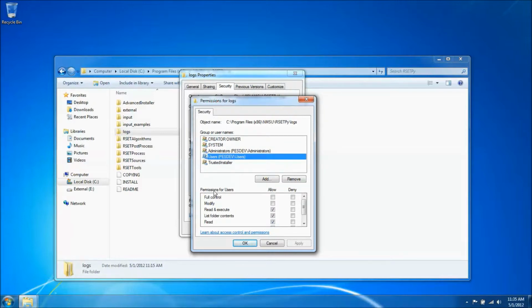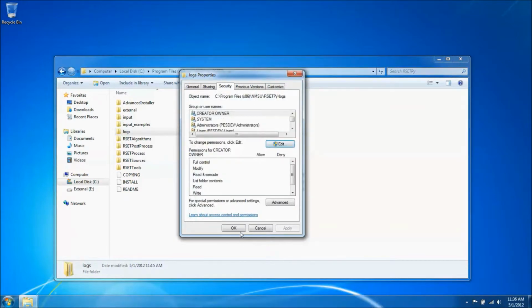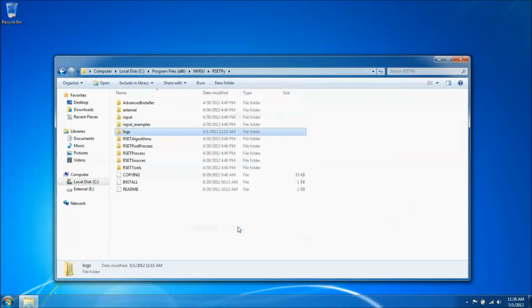And under here, where it says permissions for users, there are several checkboxes. I'm going to check the Allow Modify check button, and that automatically checks the right permission. And then I'm going to press Apply. And then OK closes this window, and OK again.